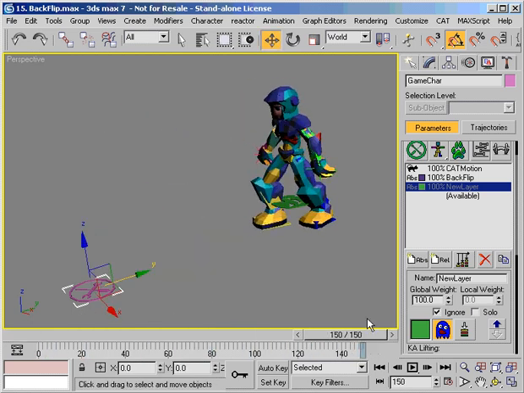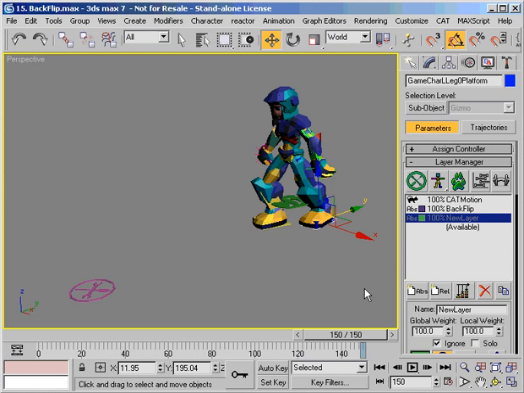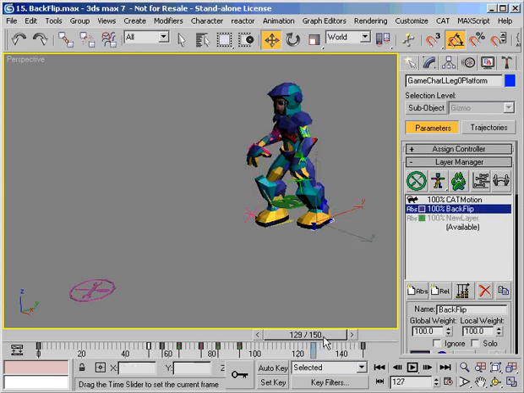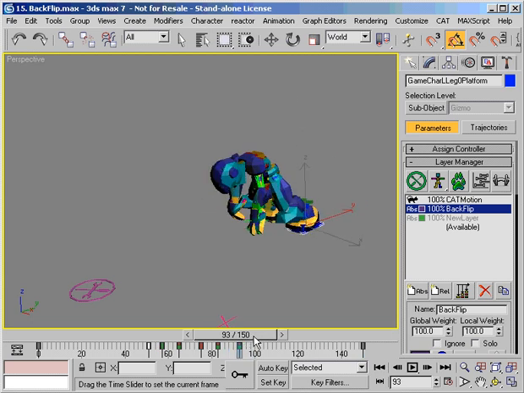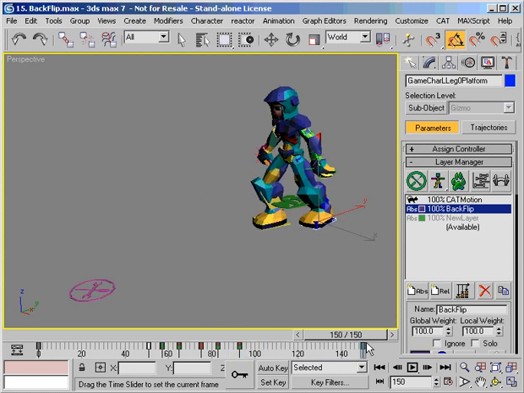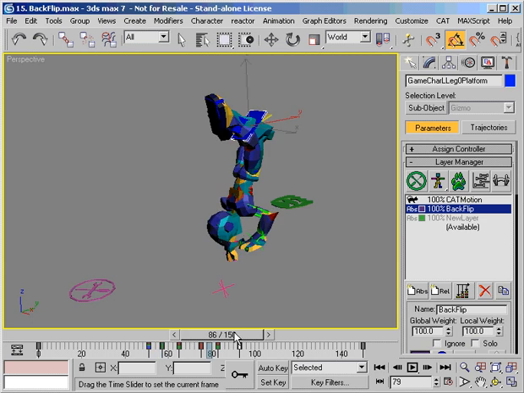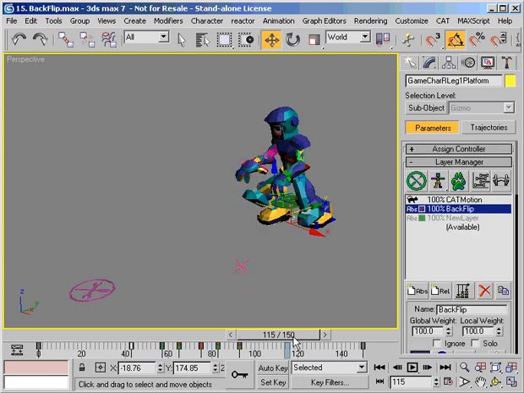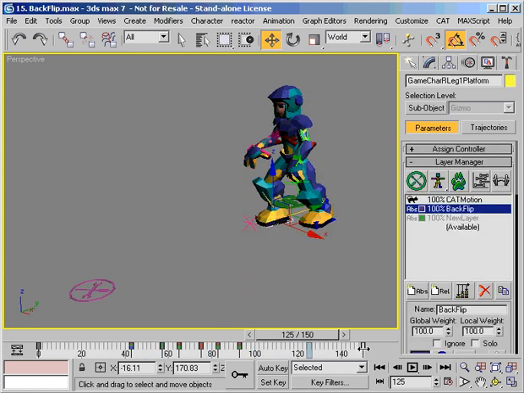There's a few artifacts to do with this, and that involves the feet sliding into position. If we select the left foot and select the backflip layer, we can see the foot hits the ground at frame 93 and then slides over it until frame 150. To fix this slide, I'm going to grab the pose at frame 150, holding down the shift button, and shift clone these keys back onto frame 93. Now I'm going to do the same with the right foot, grab the keyframe at frame 150, holding down the shift key, and copy those keys onto frame 93.